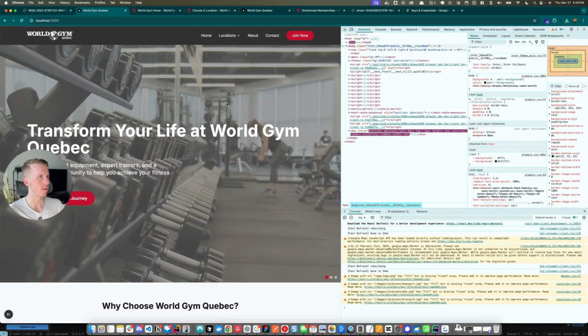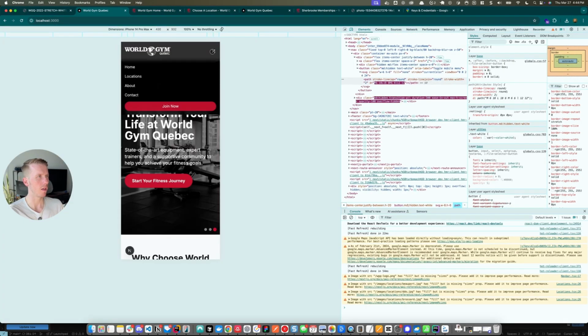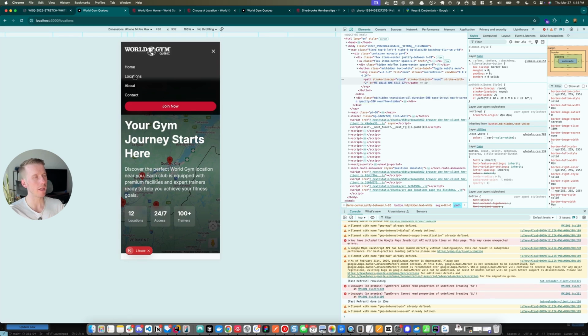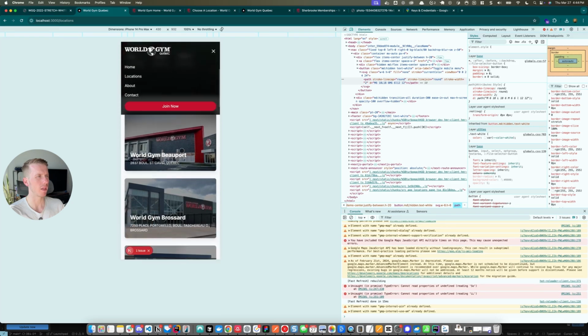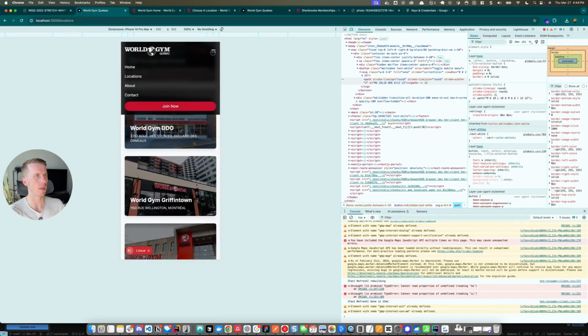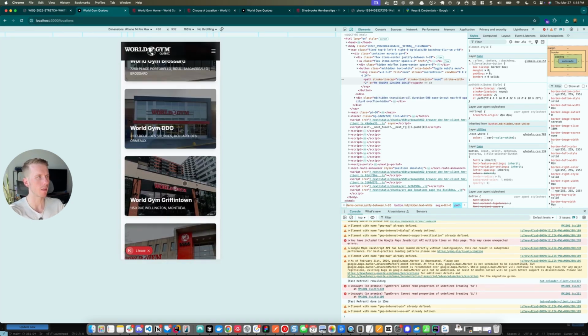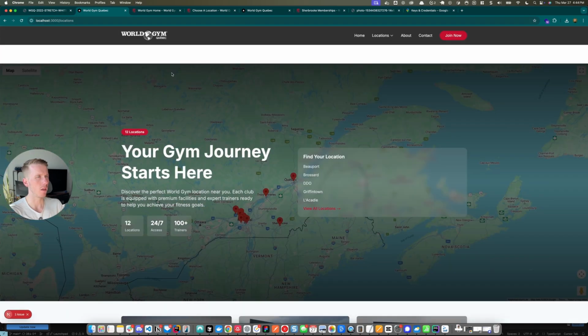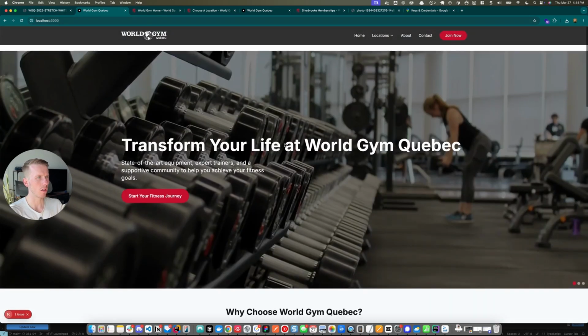Okay, did it fix it for me? There we go. Yeah, and that's pretty good. And nice, yeah, the locations make sense. When you click on it, usually you don't want to do a drop down in a mobile nav, and you just want to bring them to the page where you show all the potential options. That's a pretty common pattern. Yeah, this has the extra spacing up here, but overall it's looking nice.